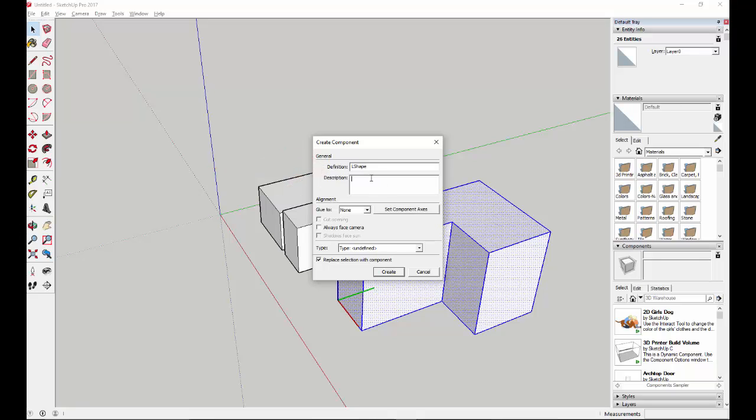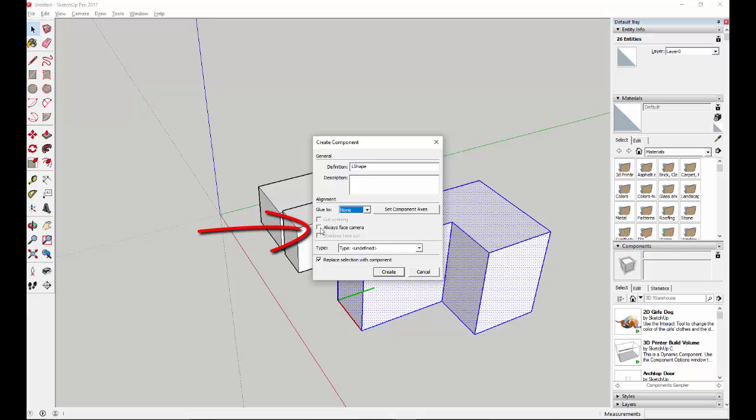I don't necessarily have to write a description, but if you feel the need to do that, if you're working on a project that maybe has a lot of different furniture, this might be a helpful way to distinguish between the two of them. Then I want to look at this glue to area, and I can choose whether it glues to another object or not. I can choose if it glues only to horizontal surfaces or vertical surfaces or just slope surfaces or any surface. For the most part, I usually choose none.